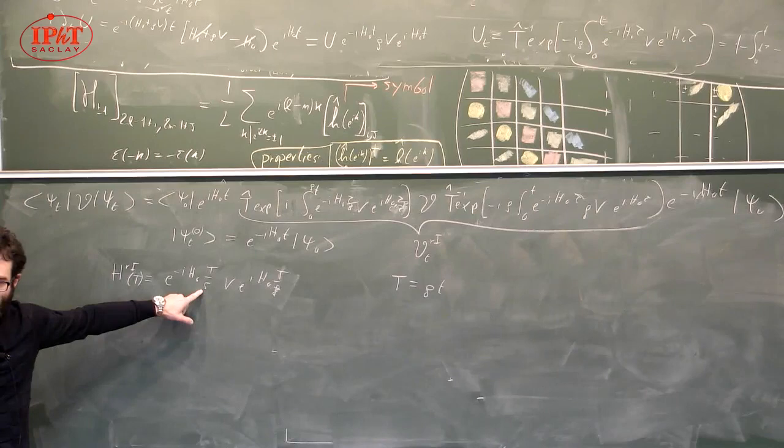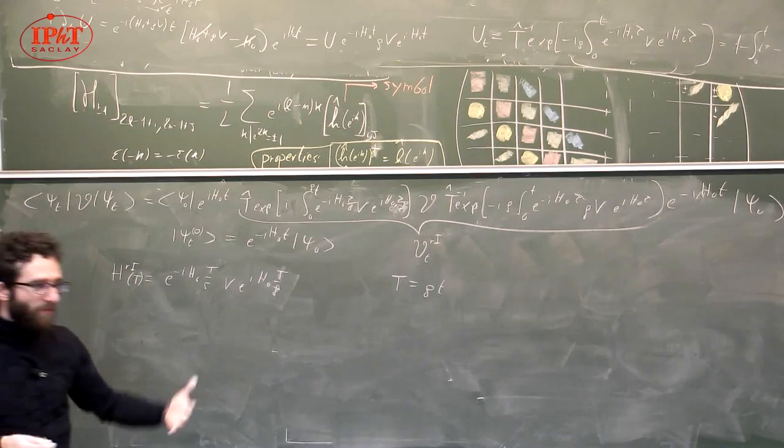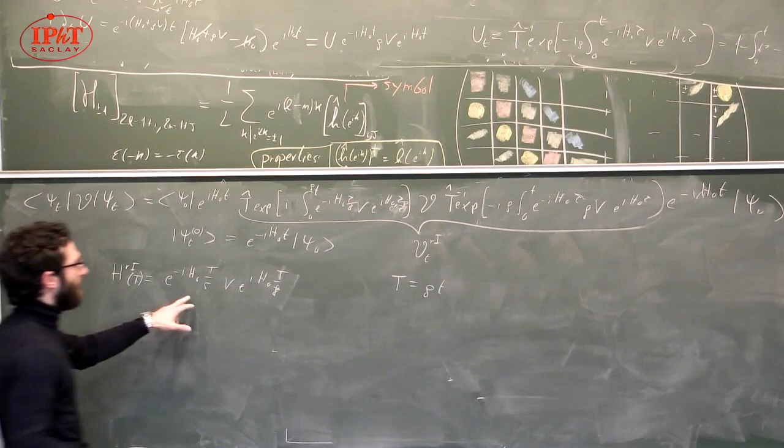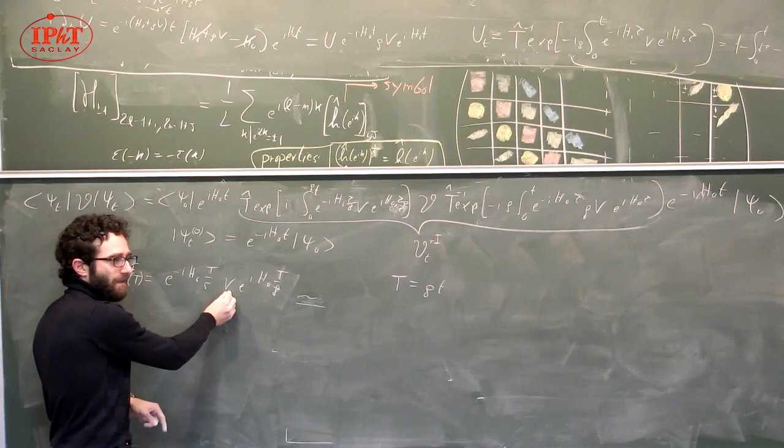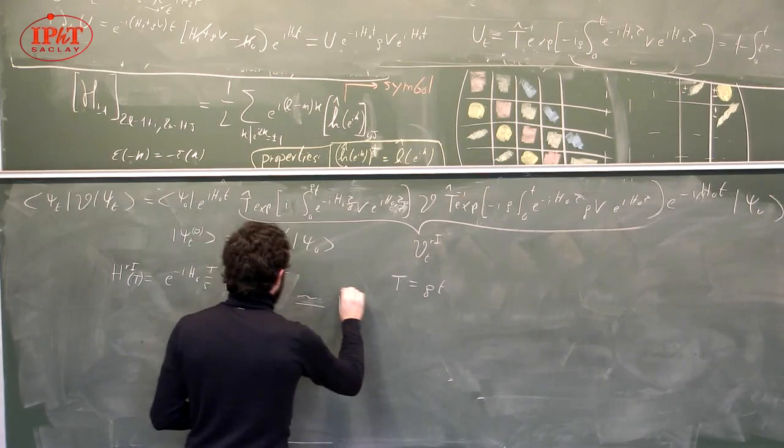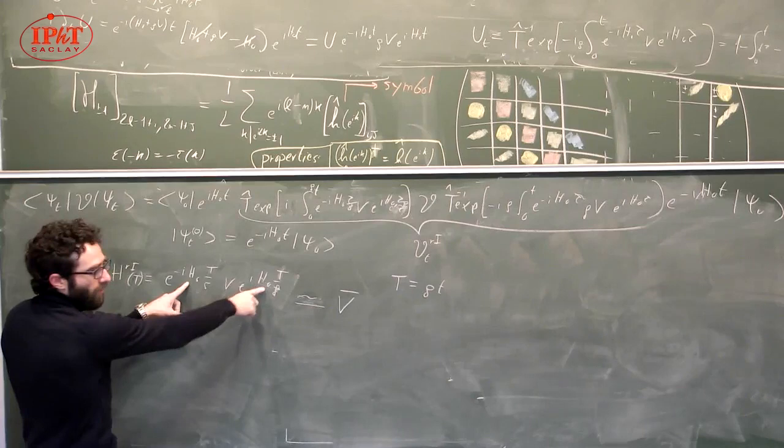So what happens is that you can actually prove this with a careful perturbation theory. And what you find is that, to all intents and purposes, this is equivalent to taking the diagonal part of this operator. It's like when you consider a strong coupling expansion. So this will be the diagonal part of V, which corresponds to the average of this operator over H0.